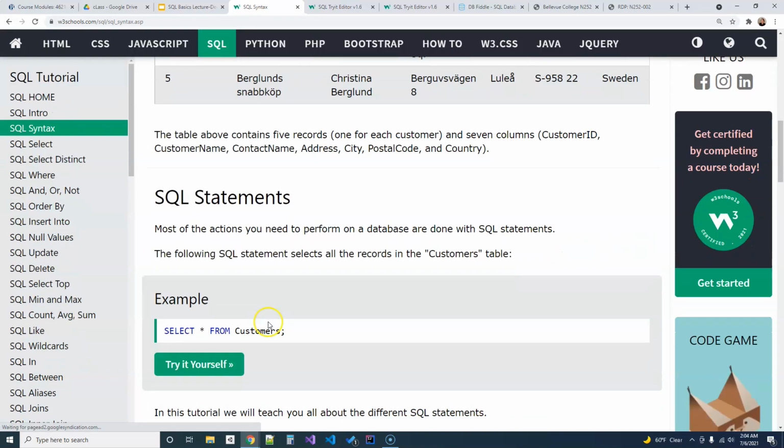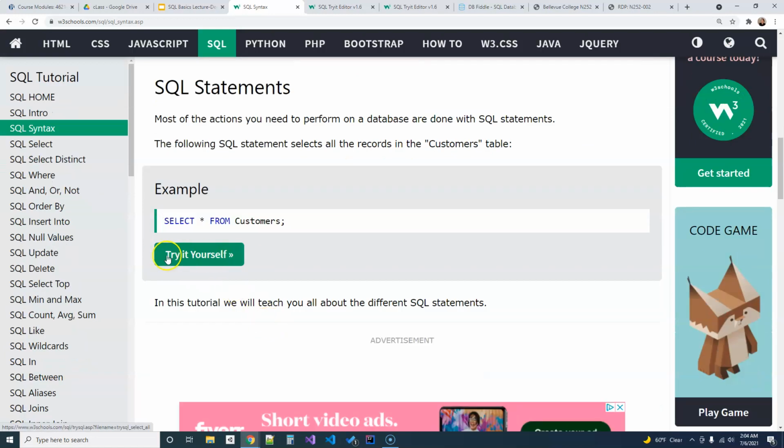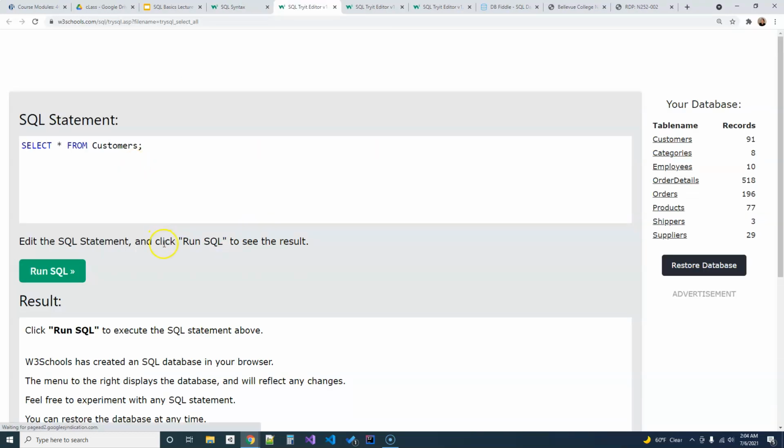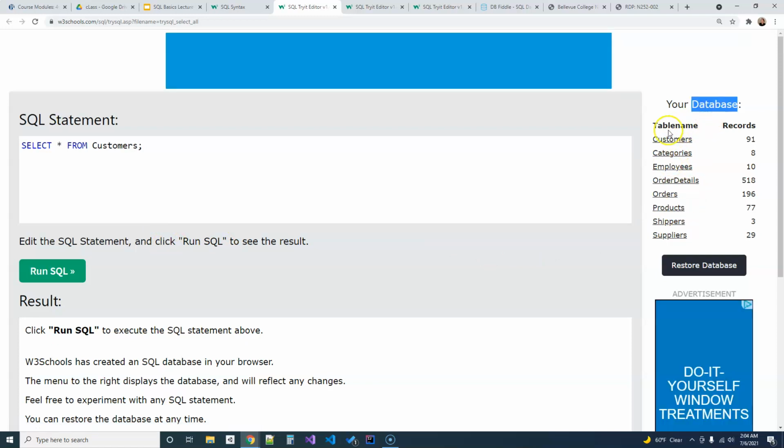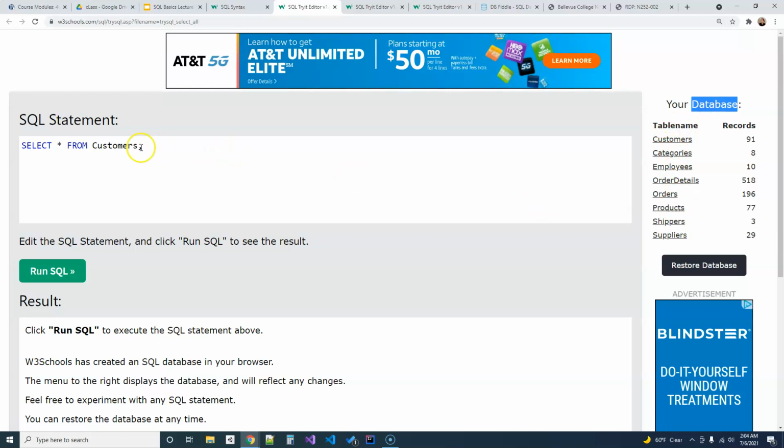When I scroll down, eventually I'm going to come to these try it yourself demonstrations. They've got this green button here. And these are the interactive tutorials, but really they all pretty much go to the same place. They open up, you can see this environment where you've got your tables, your database, and your database is basically a collection of related tables. And then you've got this area here where you can practice writing the code. So they'll give you a sample bit of code based on whatever topic they were introducing, but you can change it to absolutely anything you want. You're really just always querying that same database.